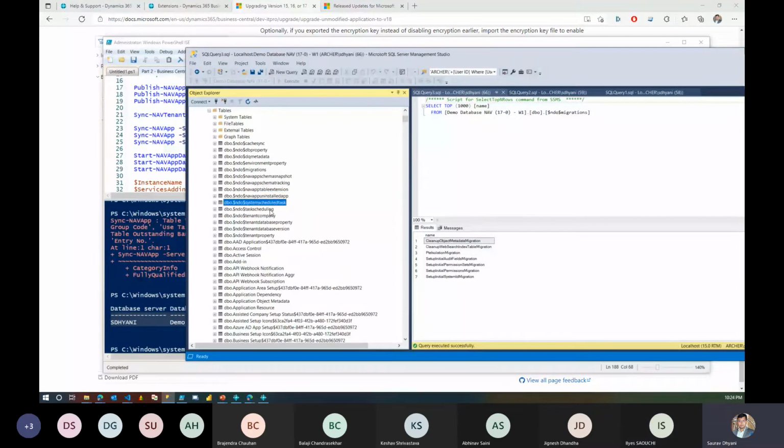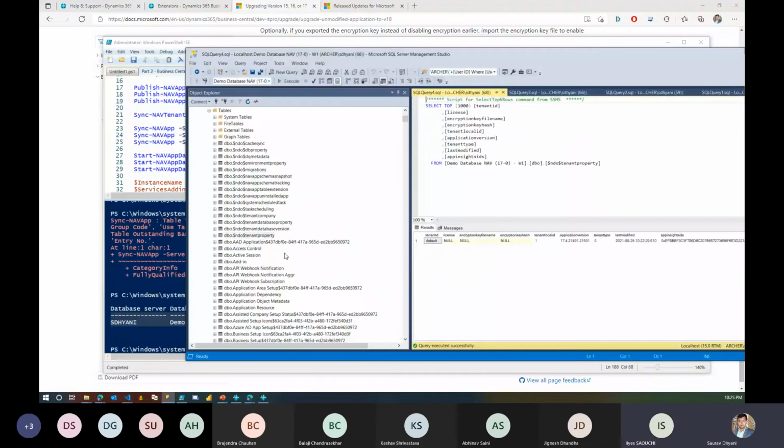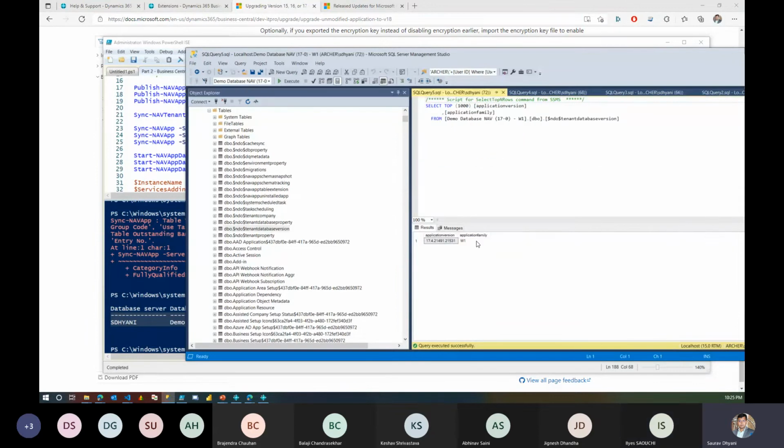But there is surely a property. Oh, tenant property. Database version. See this one. So all these tables are read and scanned before the cloud replication confirms that you can start replication.